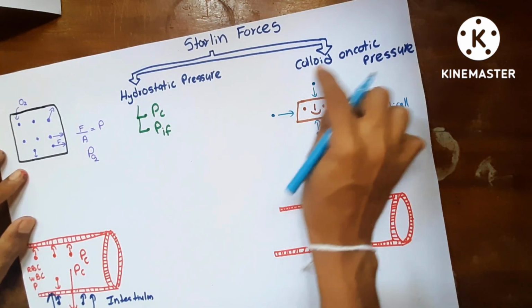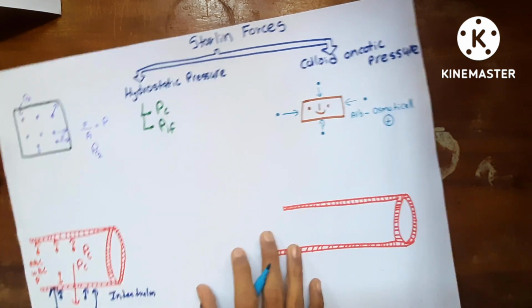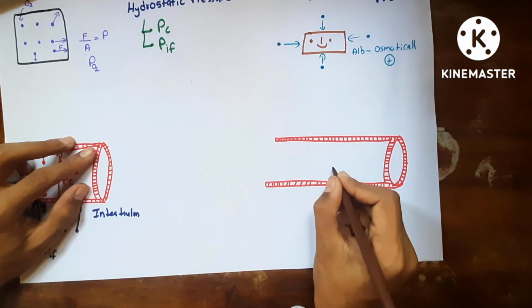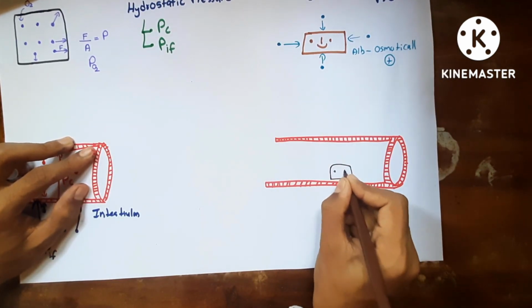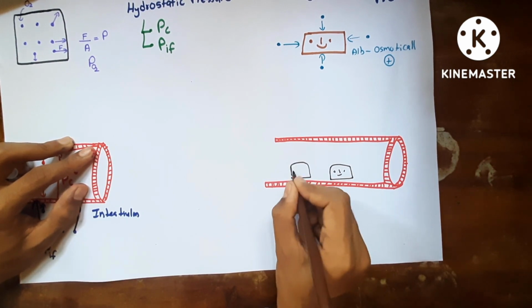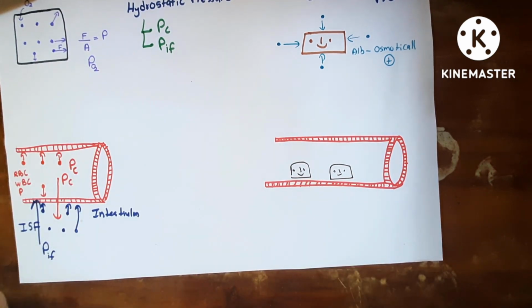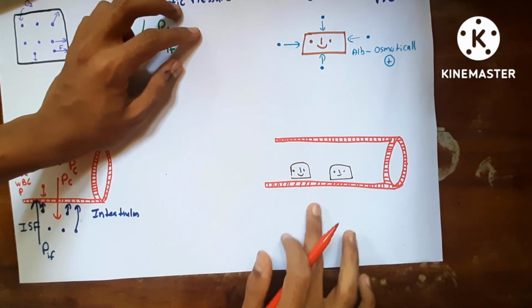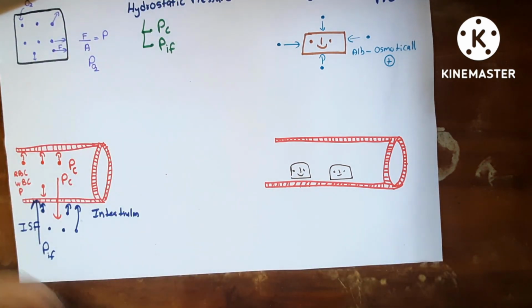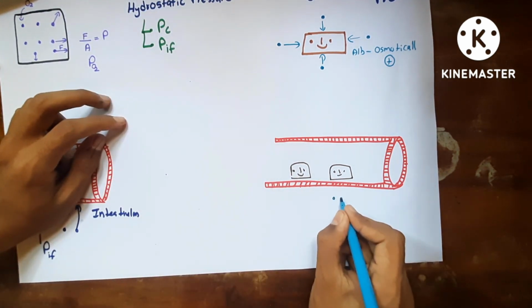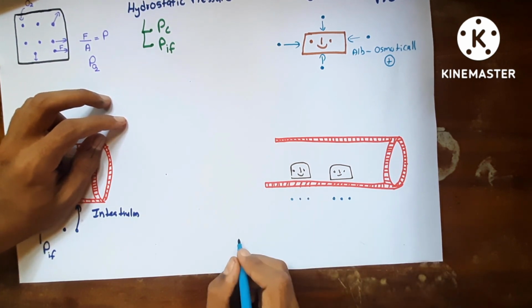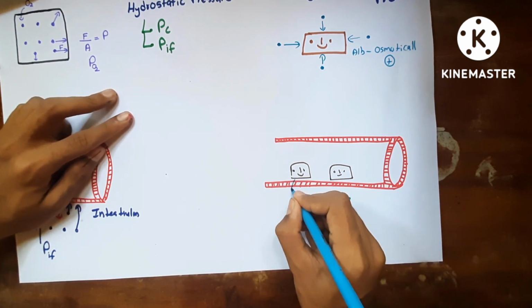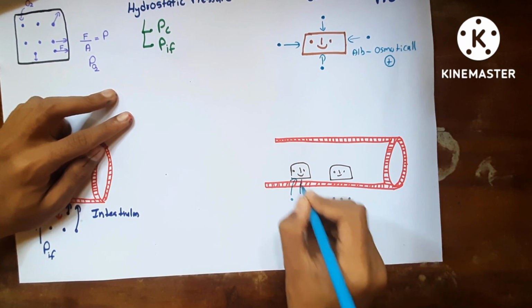Okay, how is the colloid osmotic pressure built by albumin? I will explain. Suppose this is your capillary, and this is your albumin, and this is another albumin molecule. What happens here is filtration from the capillary to the interstitial fluid. The fluid is filtered, but albumin cannot be filtered. The water molecules are filtered into the interstitial fluid. But albumin attracts these water molecules from the interstitial fluid.